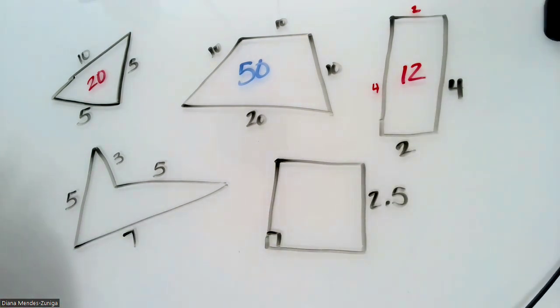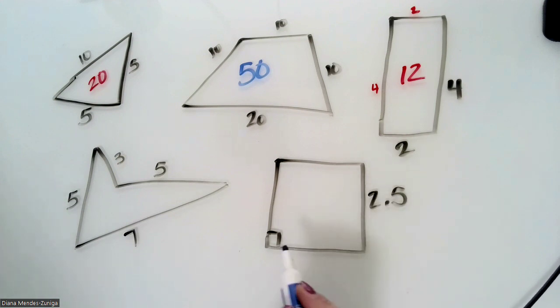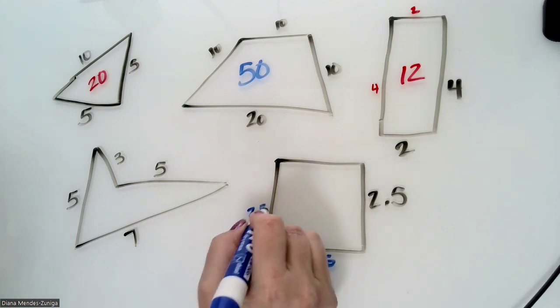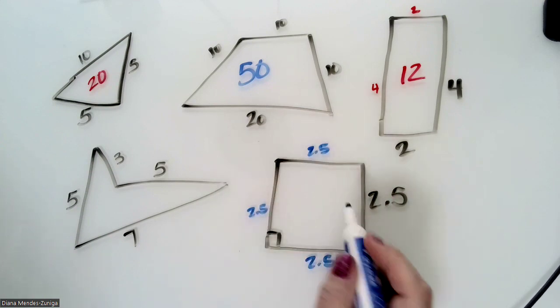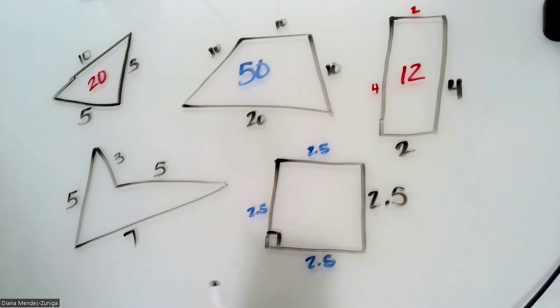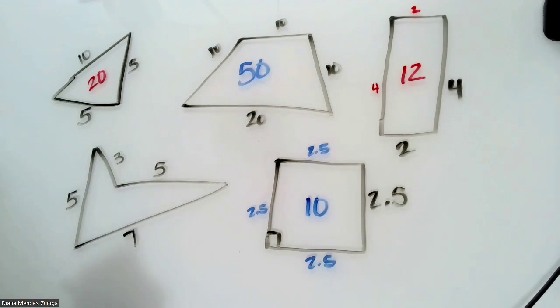Okay, so let's do the square over here. So our square is 2.5. They've only given us one side. But what's special about a square? It's that all the sides are equal. So you really have 2.5 here, 2.5 here, 2.5 here. So you can add up all the sides or do 2.5 times 4, however you want to do it. But if this type of stuff confuses you, just keep with adding all the sides so you don't have to put in any multiplication in there. 2.5, 5, 7.5, and 10. So this would be 10 total.